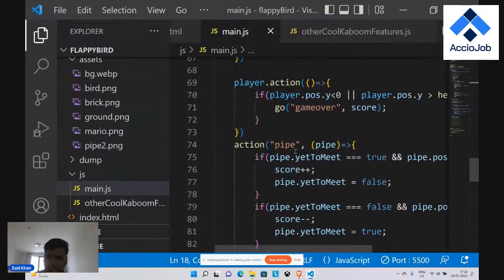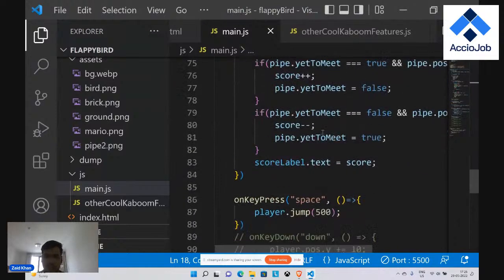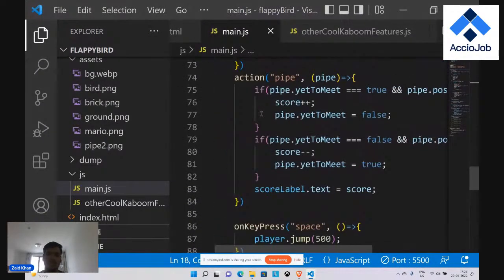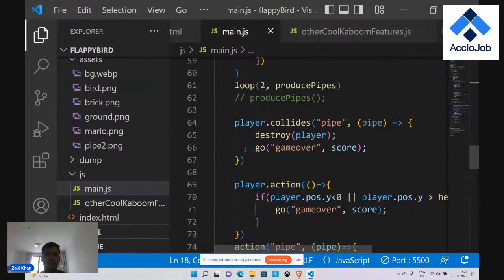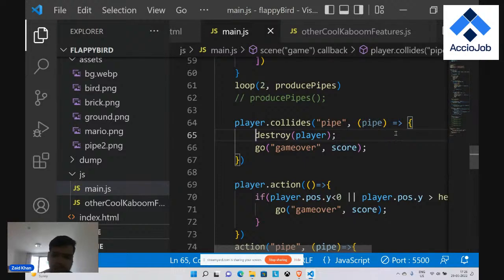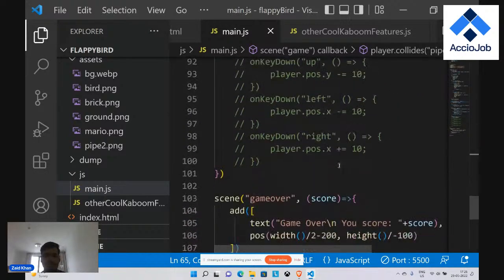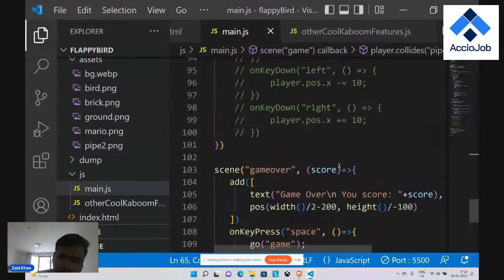At any point of time when I was crossing this, I was increasing or decreasing my score, right? So as soon as I collide with some element, I will add that if condition for this pipe, and if my score is greater than zero, or if my health is greater than zero, I will just destroy this pipe, keeping the other things the same. So by this, I can make a really good game, right?